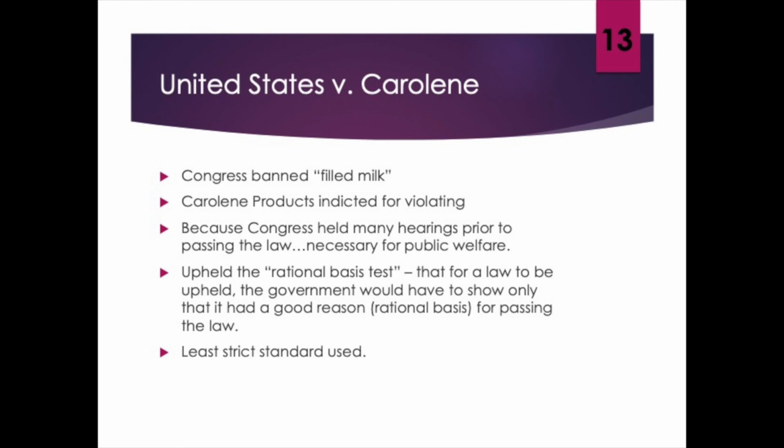The court announced that it would apply only a rational basis test to economic regulations. The rational basis test meant for a law to be upheld, the government would have to show only that it had good reason, a rational basis for passing the law. When the court is called upon to review, the rational basis test is the least strict standard it can apply.